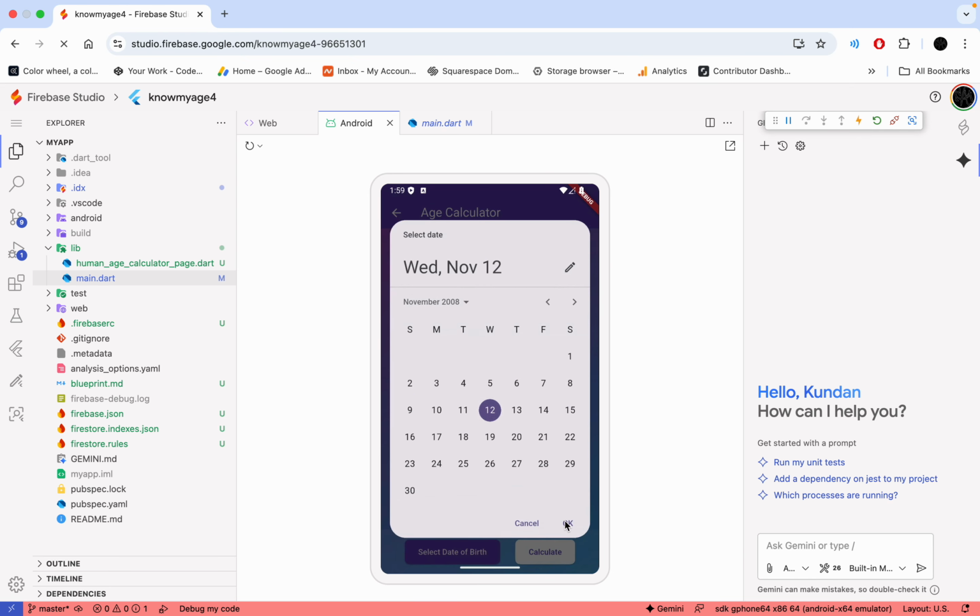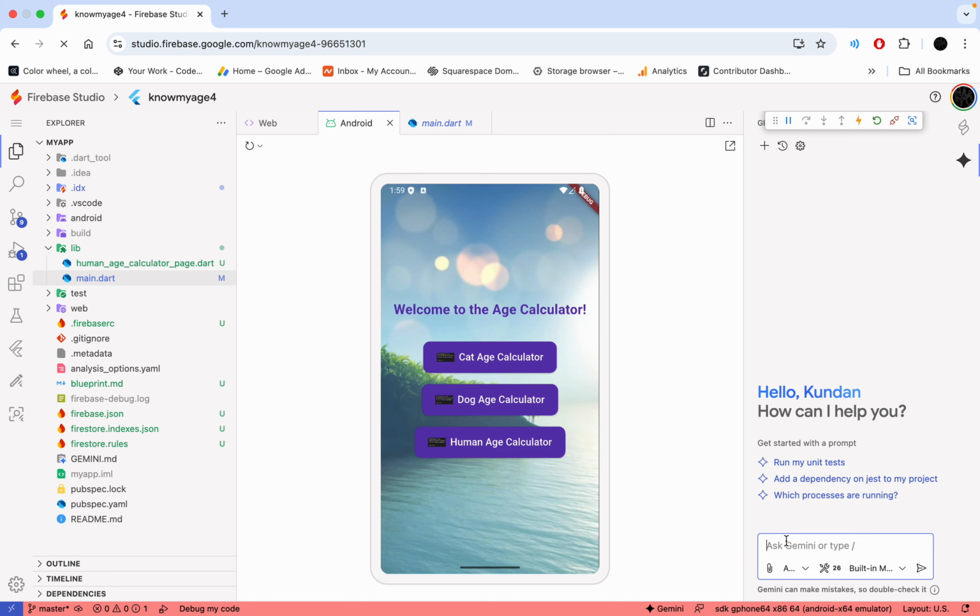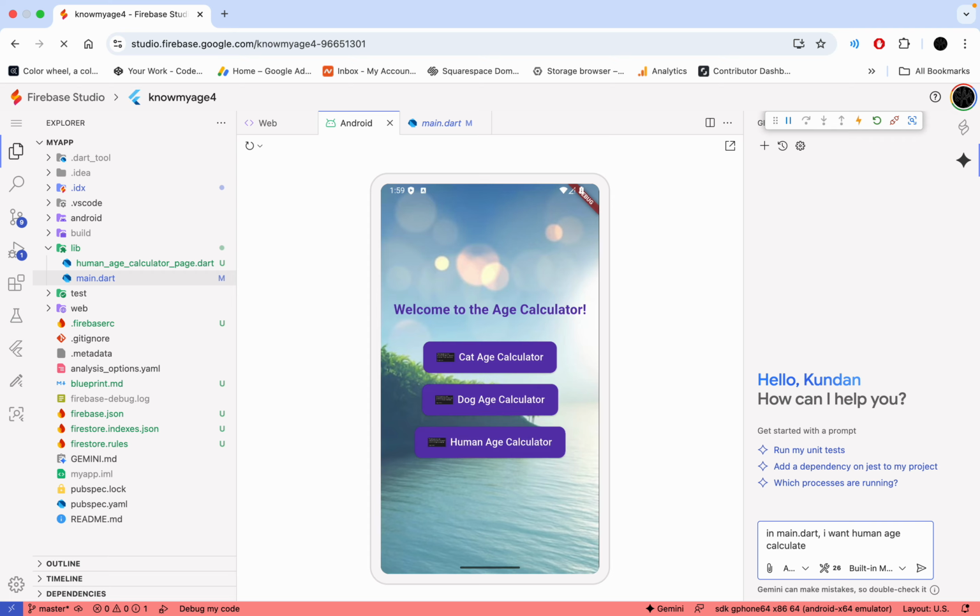So again I'm going to write down, in main dot dot, I will directly say, no, specifically, main dot dot, I want a human age calculator.